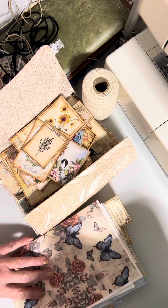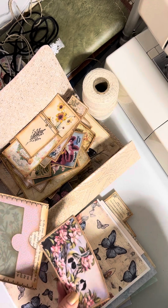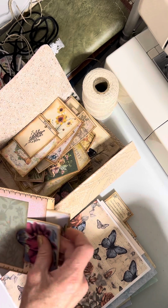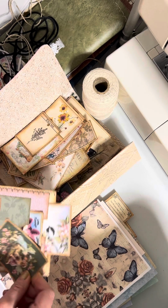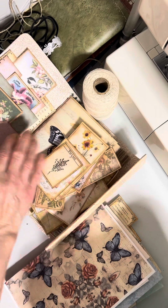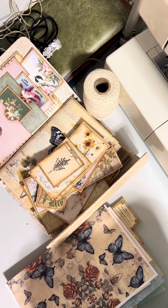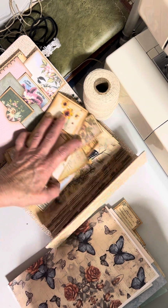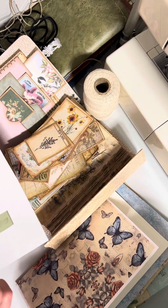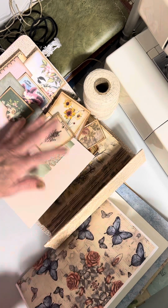And I have a little bit of paper. I have some more butterfly prints and stuff. Oh, I have this, and I forgot I had this pocket. So this would be like a fantastic pocket to start putting some of these into, maybe. Just because they have some really pretty color to them. And I don't know. Mount that somewhere in this journal. I have a couple other really cool sewn things. I'll have to think about where I put them. But I also have a lot of stuff in here, so I'm going to use up some of this stuff and see what I can do with this stuff and put it all together into this journal.